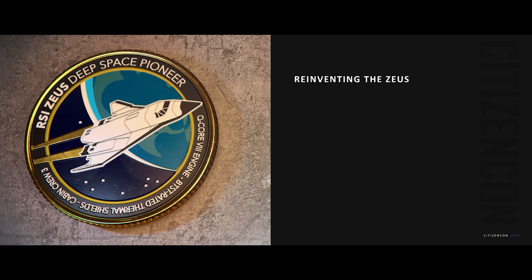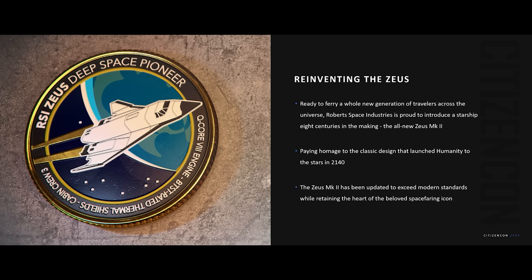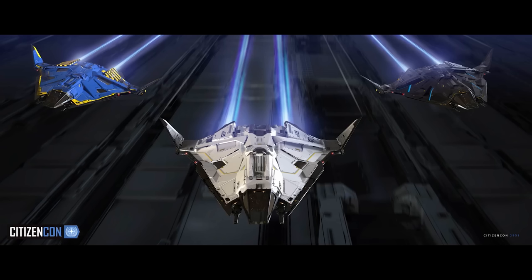I'm very happy to announce today that RSI have taken that challenge on board. They've developed a whole new vehicle that is designed to ferry a whole new generation of travelers across our universe. Visually, it pays homage to the original Zeus, and it's something that really is justified in having that name. And I'm even happier to say it exceeds all current safety standards and all our current ship production techniques. So, do you want to have a look at the all-new RSI Zeus Mark II? Yeah. Okay then. Here it is.